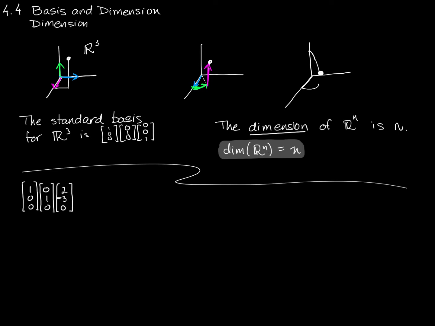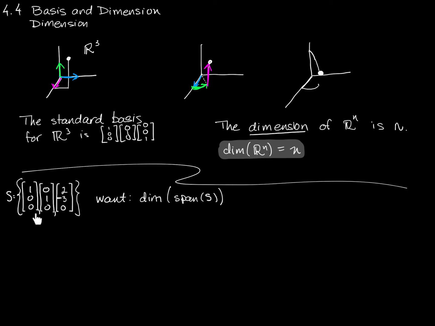So what I'm really looking for is the dimension of a subspace, and that subspace is the span of whatever my set of vectors is called. Let's go ahead and give it a name. I'll just call it S. That's been pretty consistent. And so I'm looking here for the dimension of the span of S.